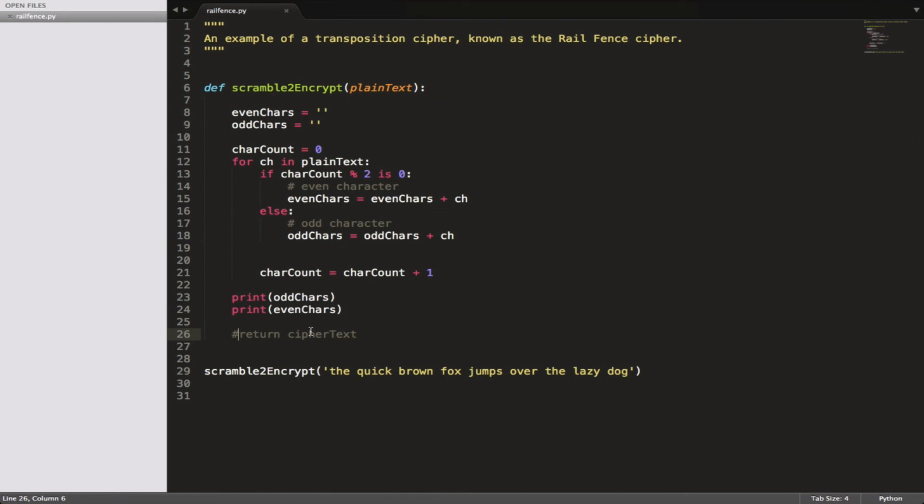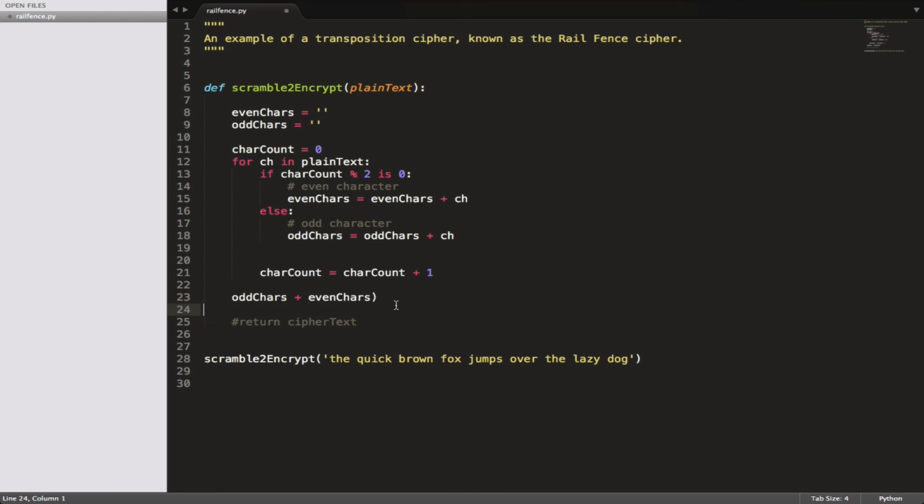Why don't I actually build this ciphertext string now? So it's this simple. It was the odd characters plus the even. We're concatenating them. Now I can return ciphertext, and this is going to behave as expected. So this line right here is essentially going to evaluate to this string that I'm returning, ciphertext.